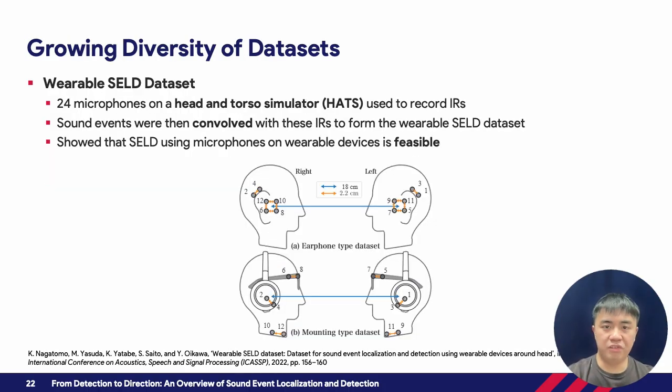So beyond static microphone arrays, dataset diversity is growing to cover more practical, everyday use cases. A key example here is the wearable SELD dataset. Here, researchers used a head and torso simulator, or HATS, equipped with 24 microphones to record impulse responses. These were then used to synthesize a dataset that simulates SELD from the perspective of a user rather than a static microphone. So this is crucial in demonstrating that SELD is indeed feasible using microphones embedded in wearable devices like our headphones or AR glasses.